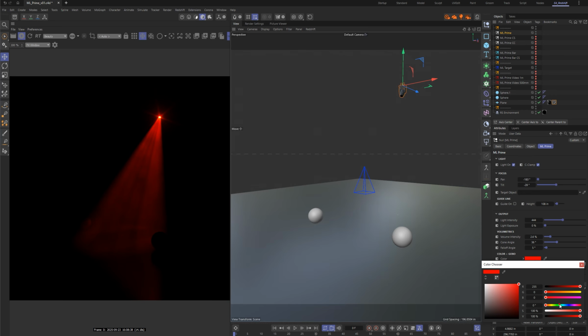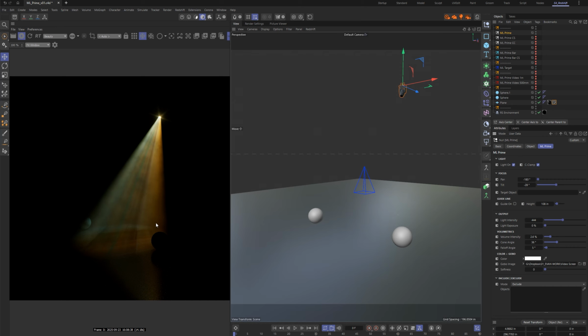And so you will get weird results in here, which maybe you like, but you probably want to keep this set to white to keep your imaging at its purest. So there you go.